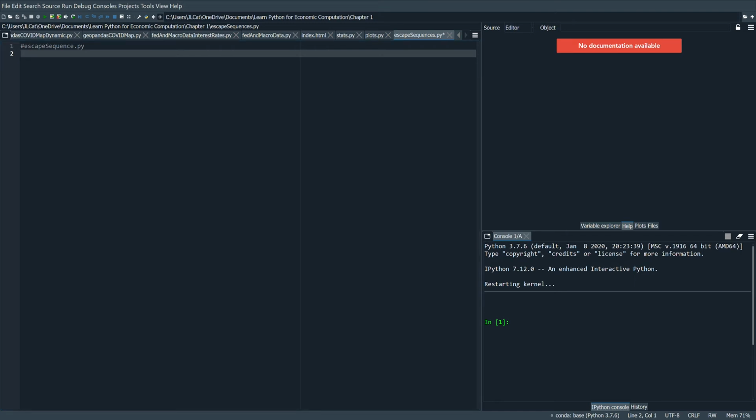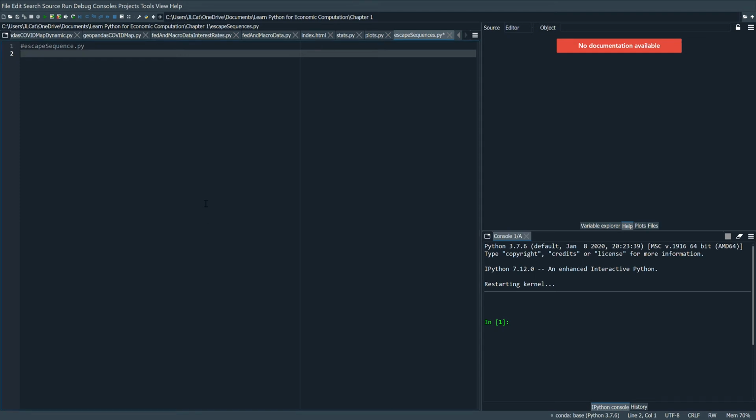So what are escape sequences? If you're looking in the chapter, you can see escape sequences begin with a backslash and then are followed by something. And I'm going to point out a few here that'll be useful to us: escape sequences working with quotation marks, single quotes and double quotes, and escape sequences like backslash n, backslash t. Okay. So let's see what they do.